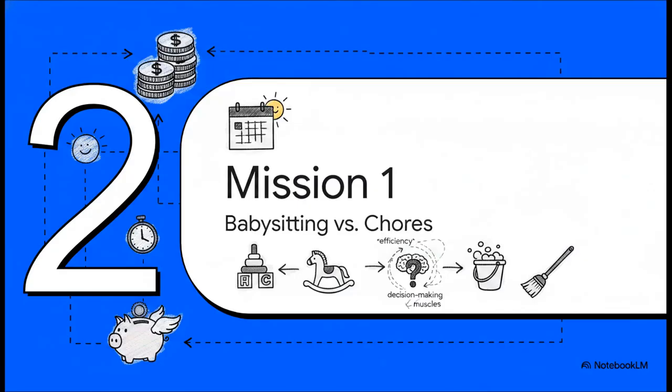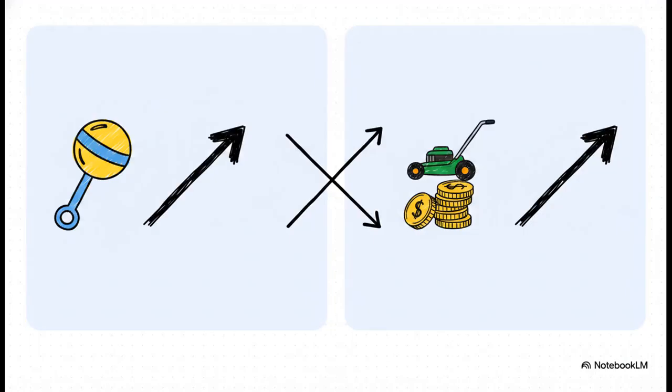All right, mission 1, babysitting versus chores. Let's imagine you have 2 different ways to make some weekend cash, and you want to know which side hustle is the most efficient use of your time. Emma makes a flat $8 an hour babysitting, so her equation is y = 8x. Lucas, on the other hand, gets $6 an hour doing chores, but he pockets a $12 bonus upfront just for starting the lawnmower. His equation is y = 6x + 12. So Lucas clearly has a head start, but Emma earns more per hour. When do they break even?